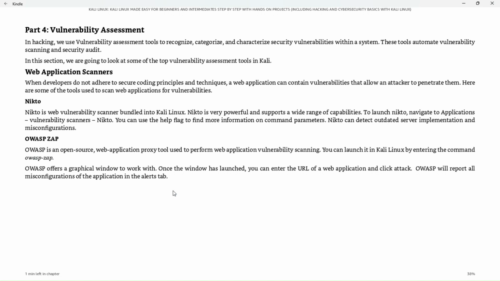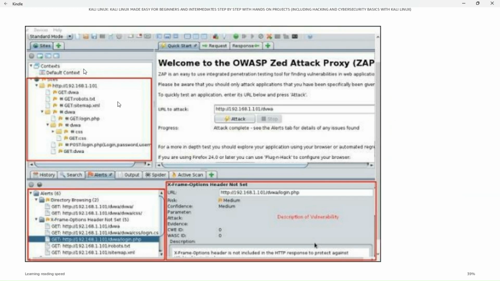You can launch it in Kali Linux by entering the command OWASP ZAP. It offers a graphical window to work with. Once the window is launched, you can enter the URL of a web application and click Attack. It will report all the misconfigurations of the application in its tab. That's awesome. So what examples?